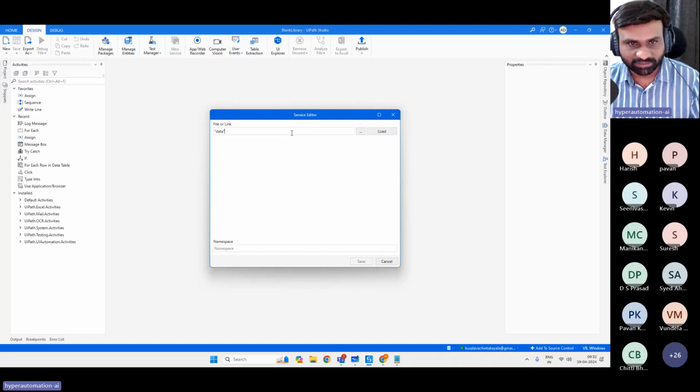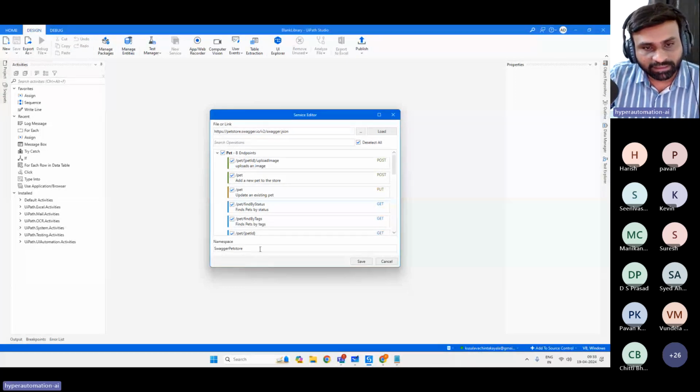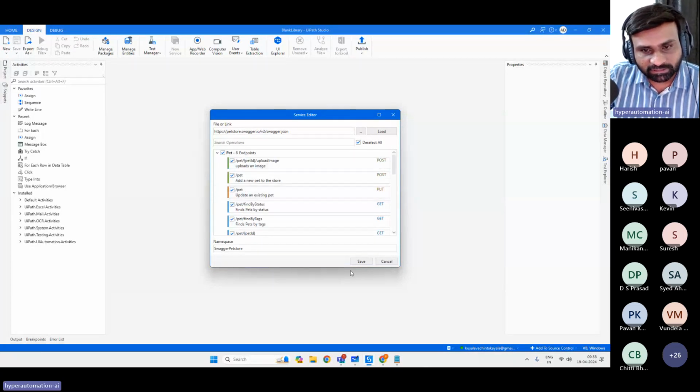Here I can just put whatever the Swagger UI documentation JSON we have, right? And simply just put that, and I can click on load. So that's true. And I got all these endpoints available. So let me click on save.